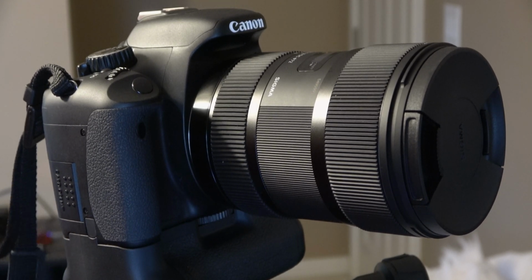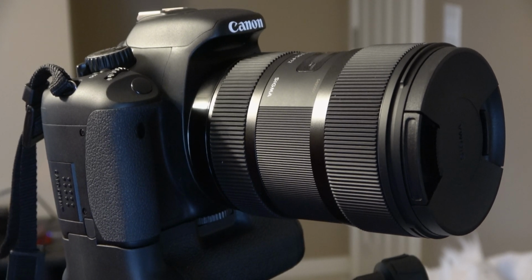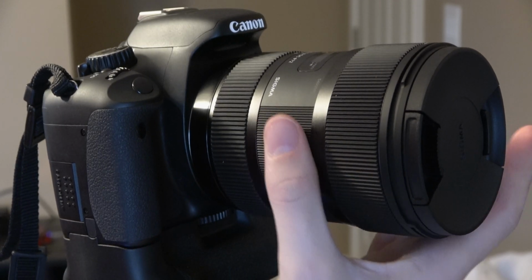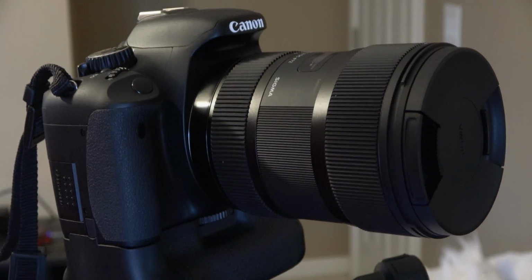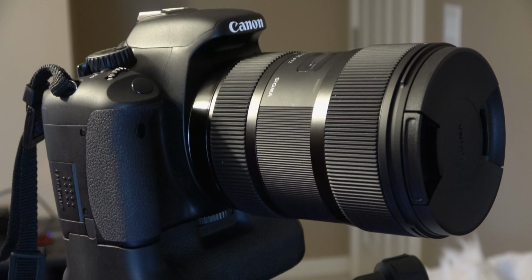Application: standard zoom, max length 121 millimeters, and diameter is 78 millimeters. That's how wide this is, sort of. The weight is 810 grams. The filter diameter is 72 millimeters. The lens hood is an LH780-03. And it was introduced, as I said earlier, in 2013. So that makes this 7 years old. Pretty good for a 7-year-old.